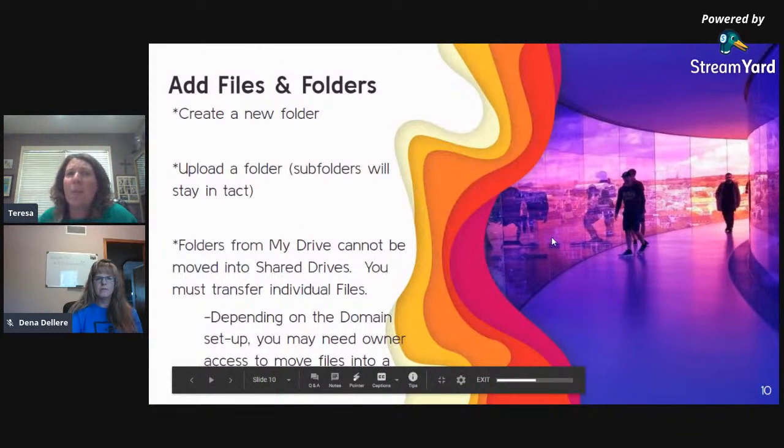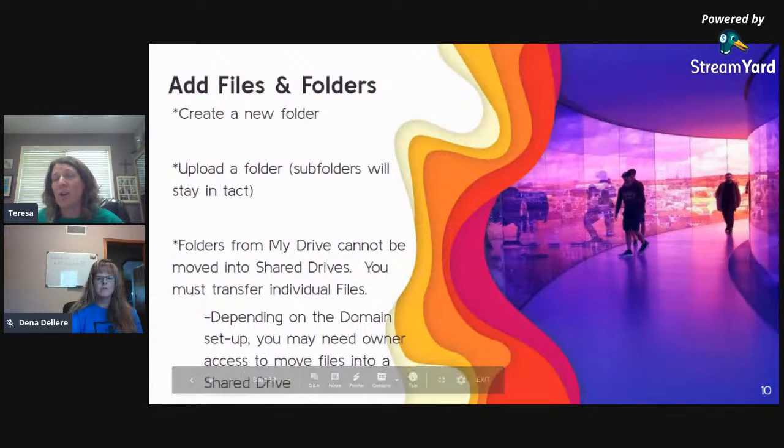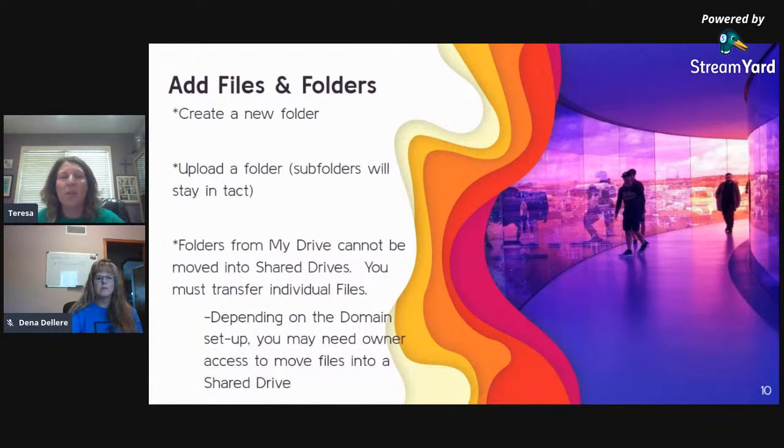Okay, so now we're going to talk about the next thing you would obviously do, right? You create the shared drive, you add members, you make sure everyone knows what this is and what it's for. So now you can start adding files and folders. There are a few things to just know. Creating a folder, which we'll look at and I'll show, is similar to what you do in My Drive.